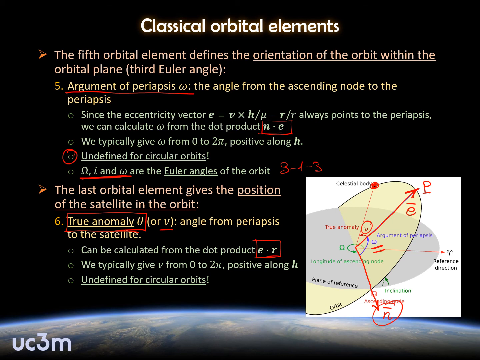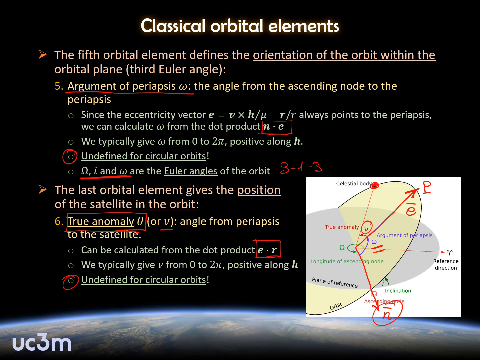And finally, we here find a third problem of classical orbital elements, which again tells us that in the case of circular orbits, since there is no clear pericenter, we cannot define theta in a clean manner. We have to choose a direction, perhaps an arbitrary direction, but we cannot use the pericenter. So we also have that problem here.